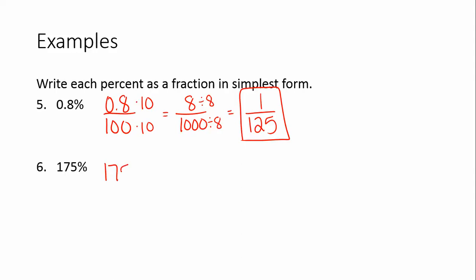Number 6, we have 175, 175 percent. So we put it out of 100. And here we just need to reduce the fraction or simplify. So we start thinking of numbers that are divisible. Well, I know that they're both divisible by 5, so I could start there. Since they both end in a 5 or a 0. 175 divided by 5 is 35. 100 divided by 5 is 20. And they're actually both divisible by 5 again. We get 7 over 4. So 175 percent in a fraction is 7 fourths. And you can see that since we divided them both by 5, or we divided it by 5 twice, that it was actually divisible by 25 to start. And some of you may have checked that or known that.